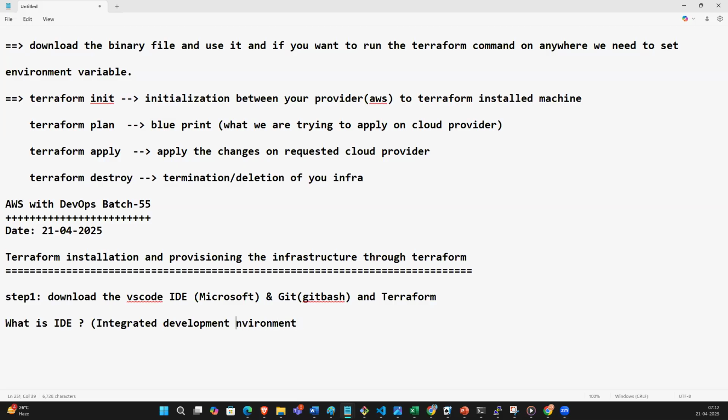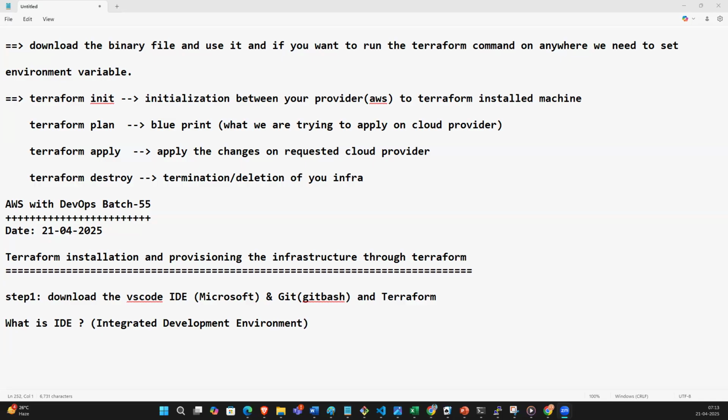So what is integrated development environment, guys? Not sure, bro. Hello? Guys, please speak out.